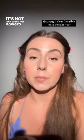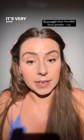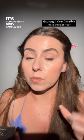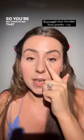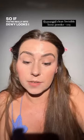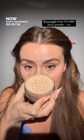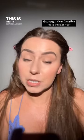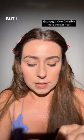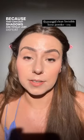It's not pink, so it's not going to be as brightening on my skin tone. And it's not matte. It's very satin. And what satin means is it has a little bit of a shine to it. It's going to keep it very natural, but it's going to set the makeup. So you're not going to see that drastic difference of matte and then the dewiness. So if you're really into dewy looks, I feel like this would be a really nice powder, especially for the price. Now, what I am going to do is go a little bit darker. This is pretty translucent, so it's going to look darker here than what it really is, but I don't want it to be too light because that can cast shadows and totally defeat our purpose.